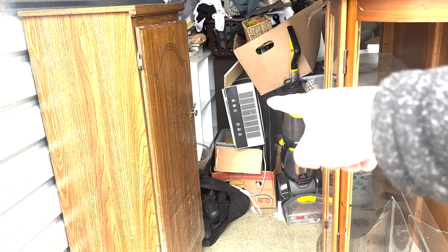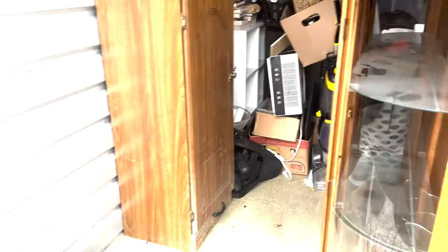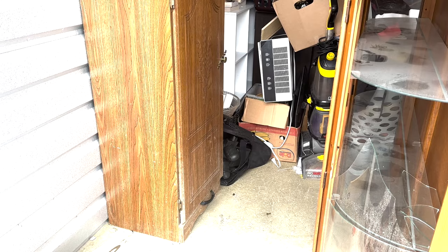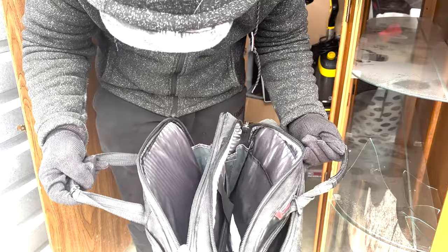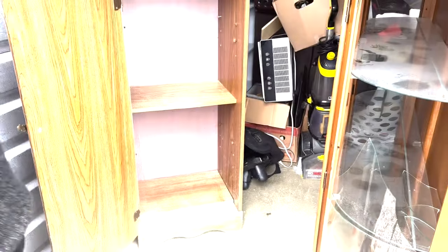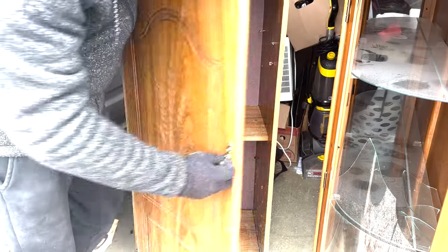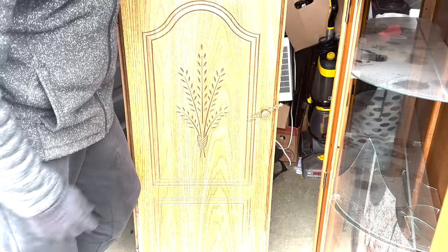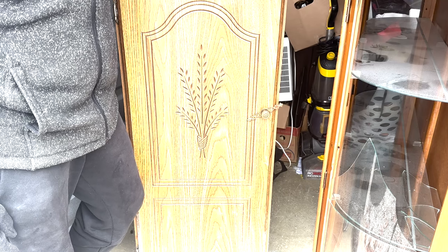I'm already starting to see one of those old white cube things - I normally sell those for like $50 bucks, so that's a good start. There's a really nice cupboard here with a pretty nice computer bag - actually a Swiss Army computer bag - this might be worth putting to the side. Definitely a nice little bookshelf, missing a few things but someone would pay $25 bucks for it. And we got a nice desk right there. I wish it didn't have broken glass or else I could probably get some fair change on it.